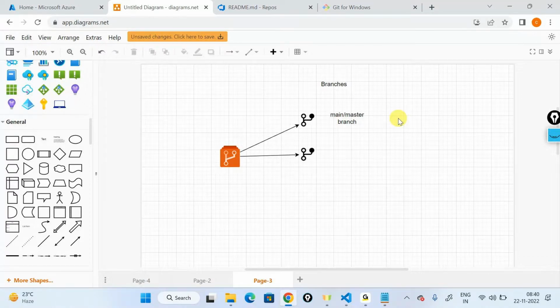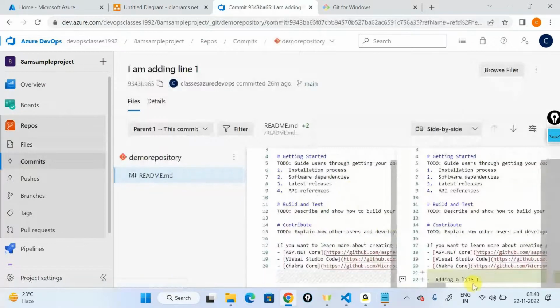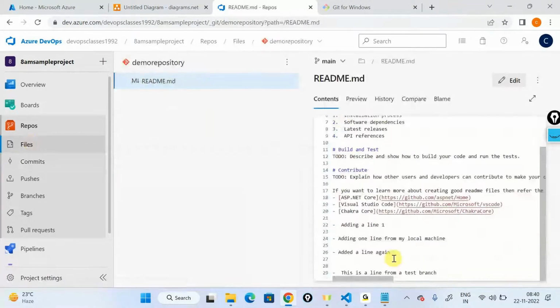Why is that? Why exactly is that? Let's see. There are multiple changes that I made on this particular file in the main branch. Let's say I want to undo a change, meaning I added line 1 and I want to remove that line 1. What I need to do is, firstly, go inside my file, manually delete this, make a recommit and all that stuff.